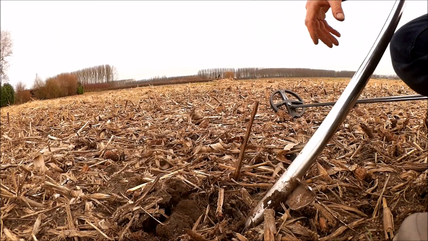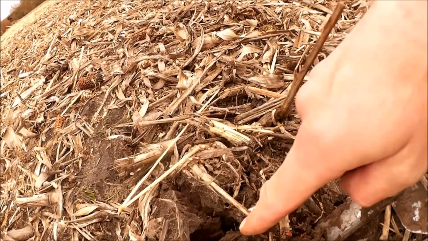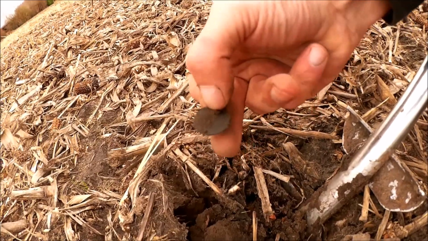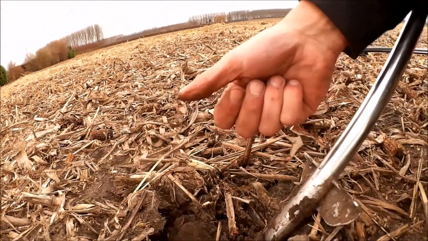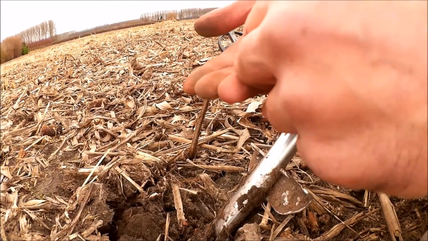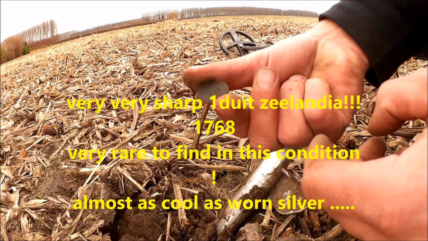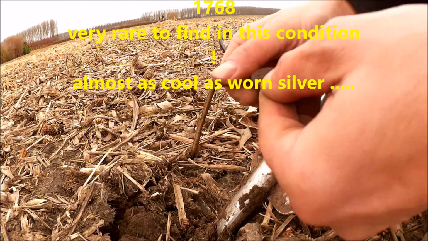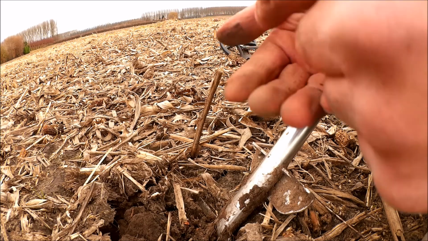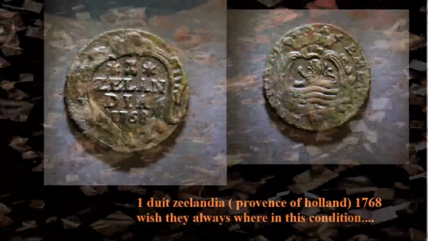See it. I hope you can see the edge here. That's a coin. It's another Deut. I'm going to look. Oh, very sharp one, a Zeeland Deut. I don't know if you can see it. It's 1768. Okay, nice. On to the next.